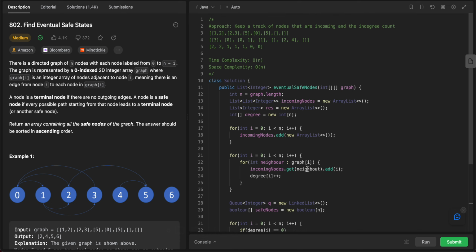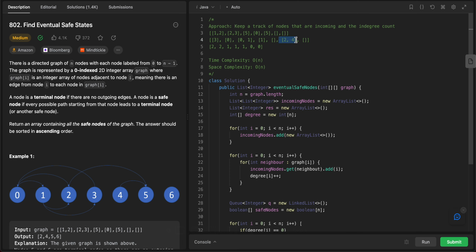So what exactly is happening? Let's look at an example here, right? So here we have 0 and 0. We know these are the terminal nodes. And because they are the terminal nodes, we've added 5 and 6 into it. Once we have processed that, we look at 5 and 6. So 6 has nothing, so we don't really care about it.